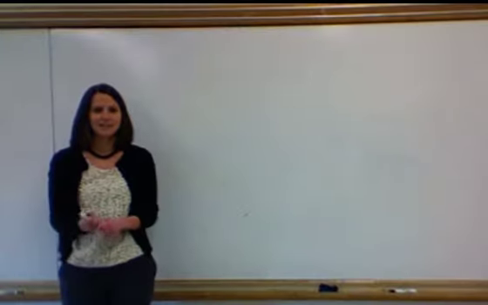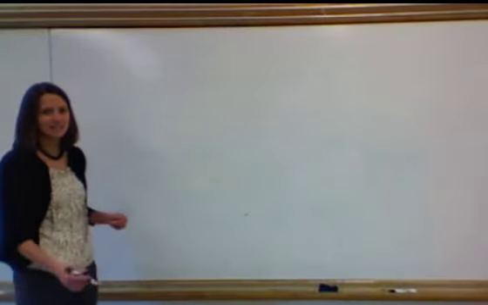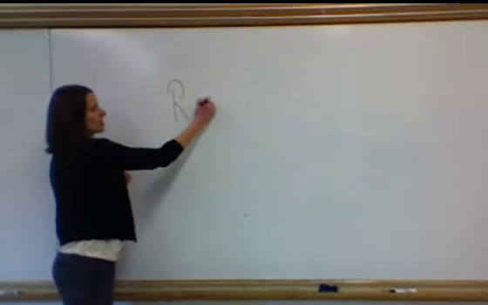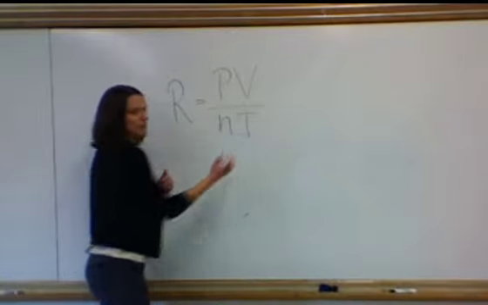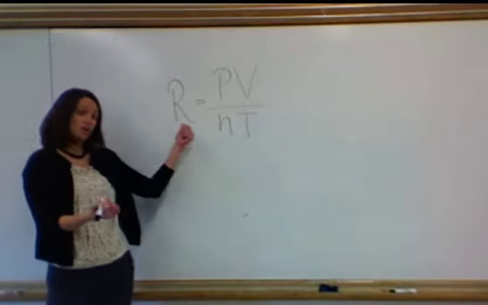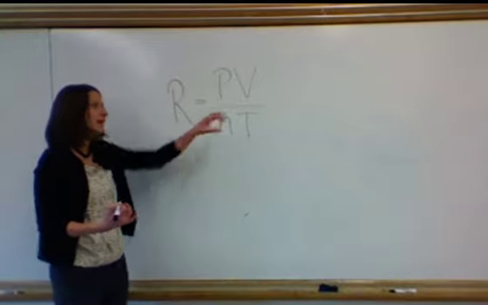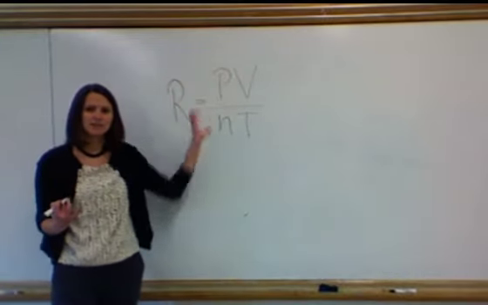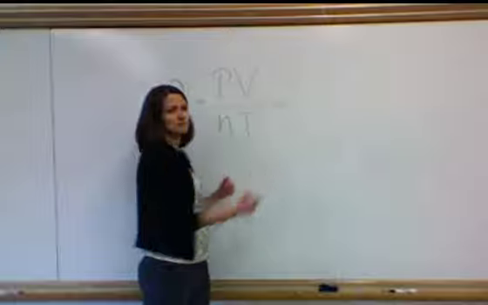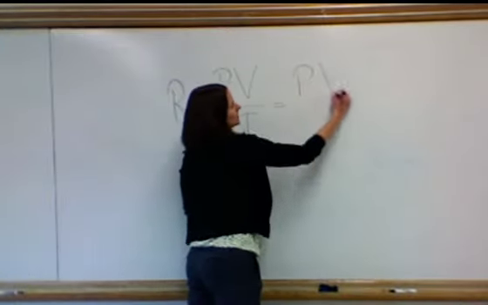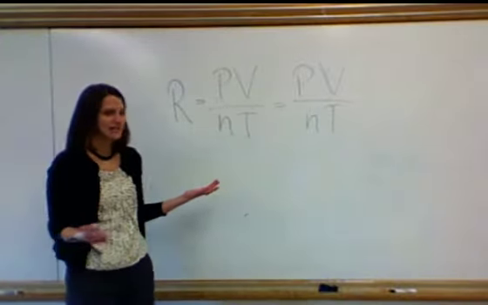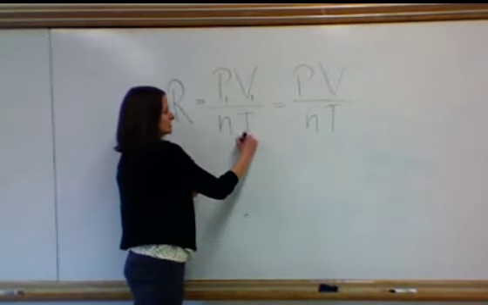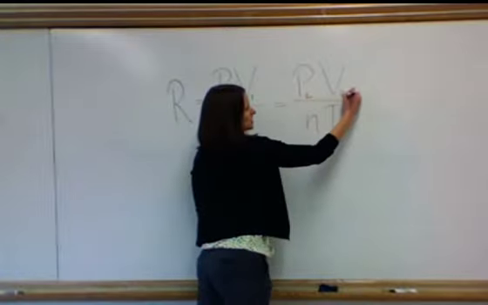Okay, we're back. Because the ideal gas law has R and it's a constant, if you rearrange it to solve for R equals PV over NT. Now since R is always the same, I can set any set of PV over NT equal to itself. Now as usual, we try to keep them straight, so we'll put a bunch of little ones and twos.